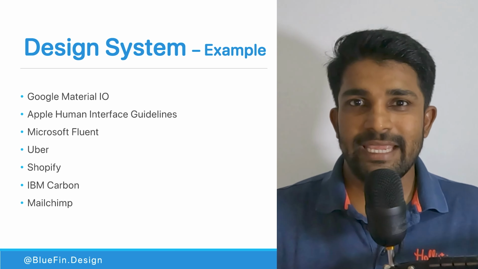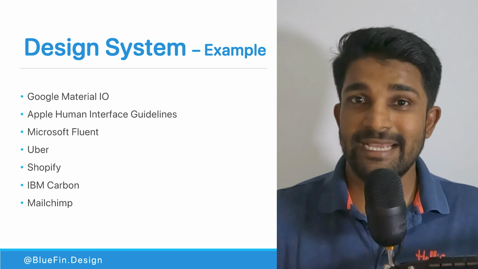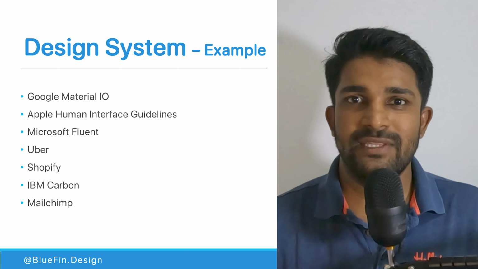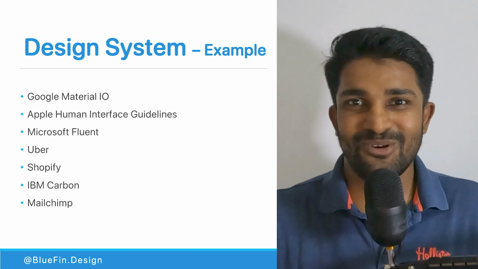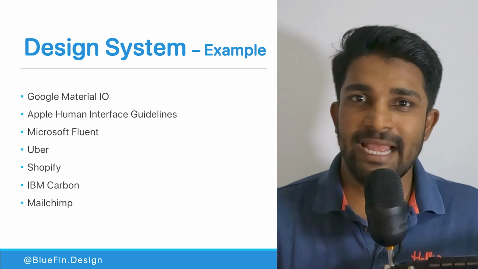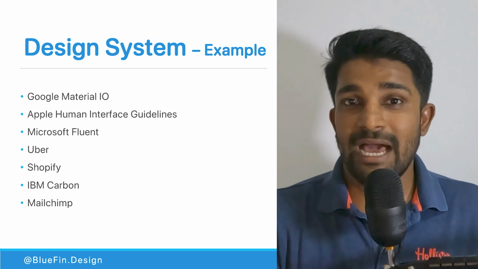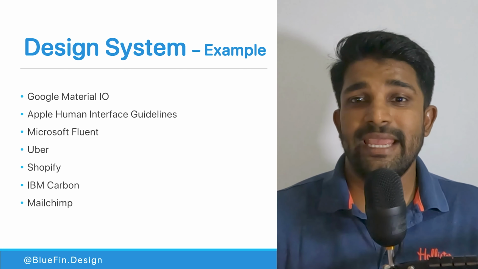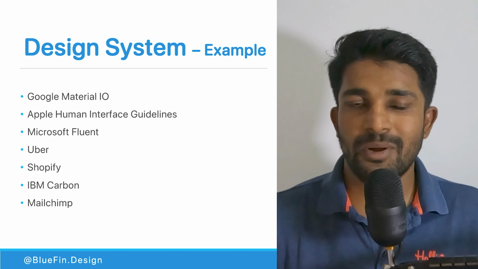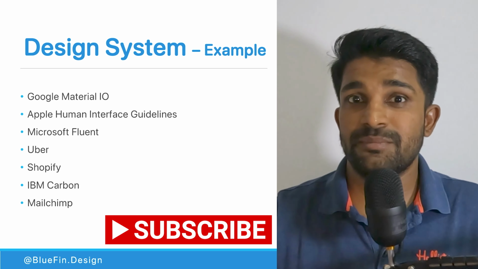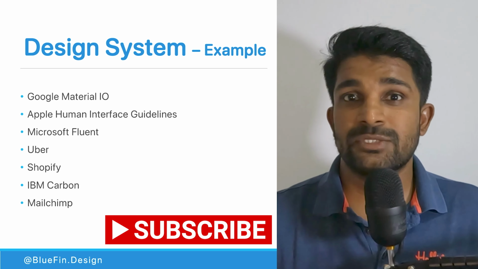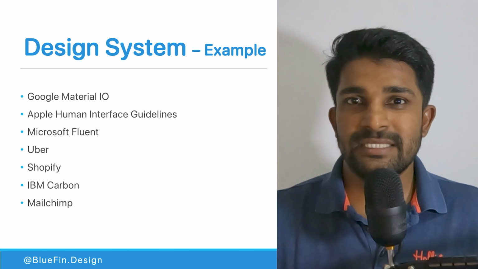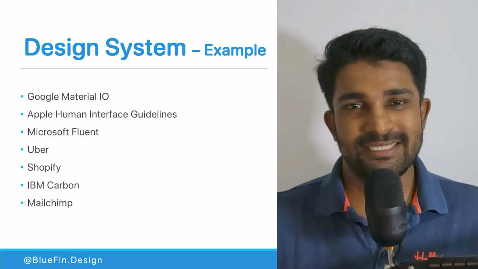The next one is again Uber. They created their own design systems because all of these companies have the resources and the budget to create their own design systems. It has helped them differentiate their brand from the rest of the world and hence the success. The next one is Shopify. If you haven't heard about Shopify, click the link down in the description and see their design system. It's quite comprehensive and I'm sure you'll gain some insights into creating design systems from these.